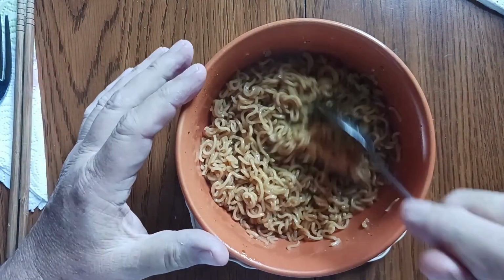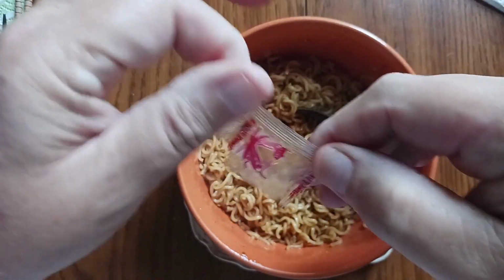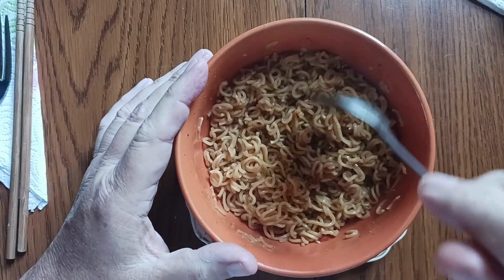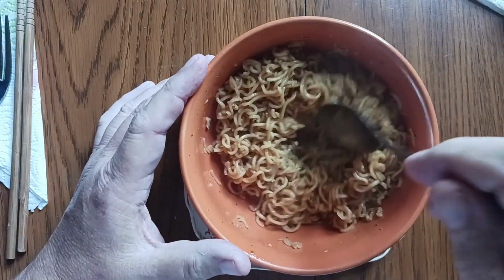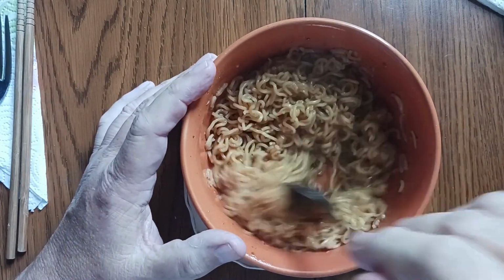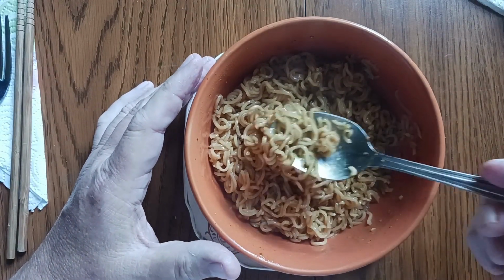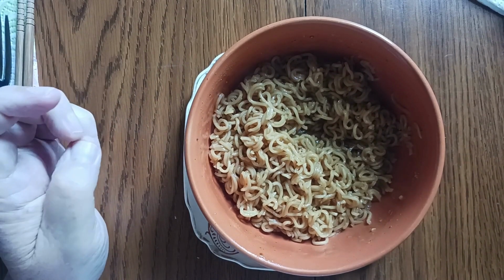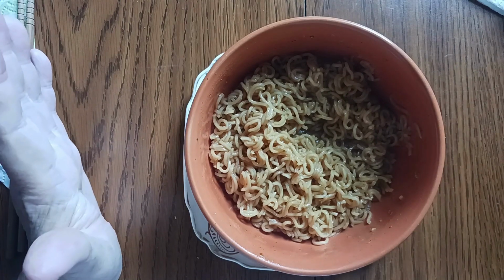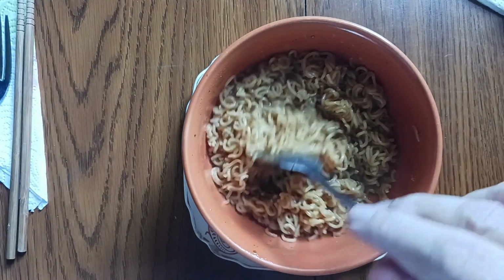They're good. I actually think I could put the rest of this in, maybe. There. Tell your friends and neighbors. Yep, these are good. I bet you they would be good the other ways too, like fried with vegetables or dry. Anyway, getting them all stirred up. Well, I'm going to say they're pretty good. I don't know what I was expecting, but they're good.